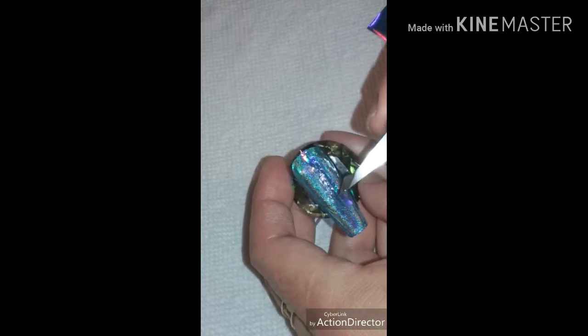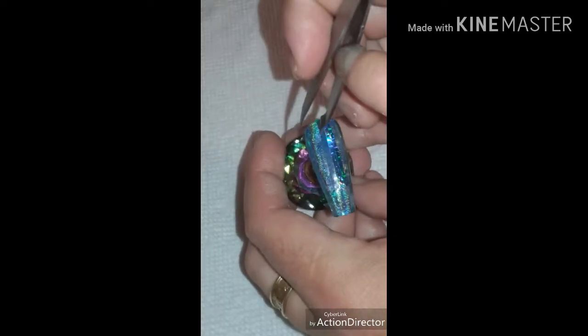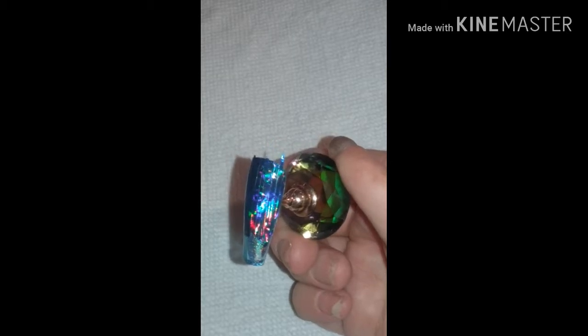And with each strip, push the foil down into that wet coat. That way when it's cured, it just peels up properly. And once you're done putting all the strips together, it should look something like this. Now put that in the lamp and cure it for 1 minute.